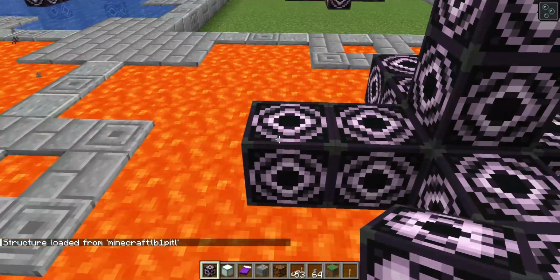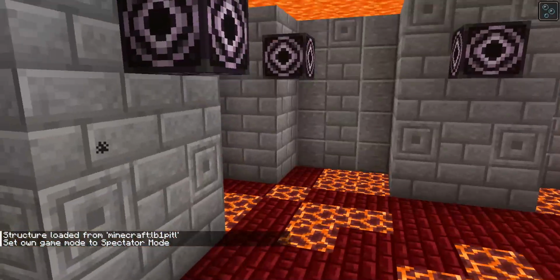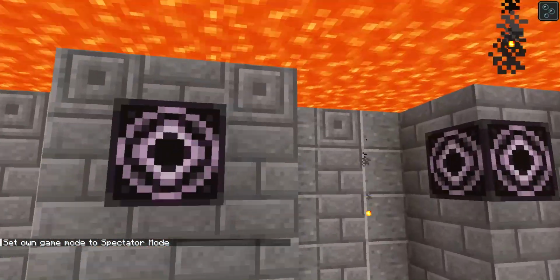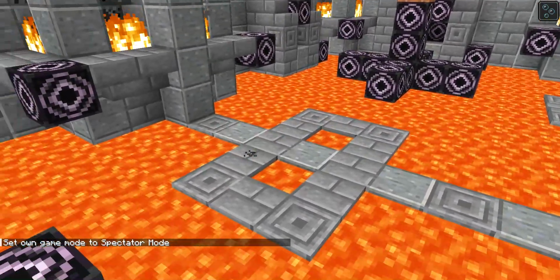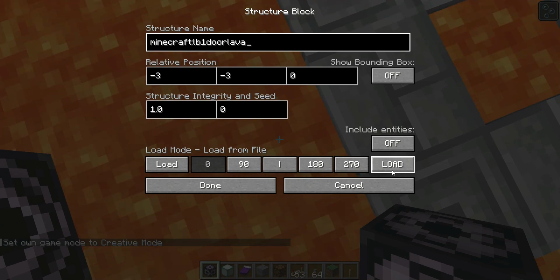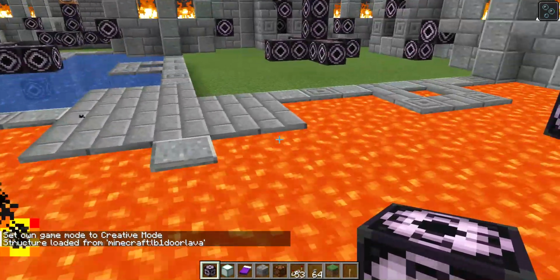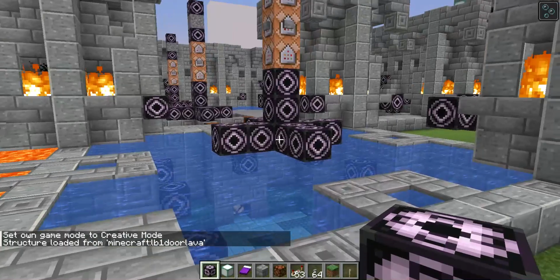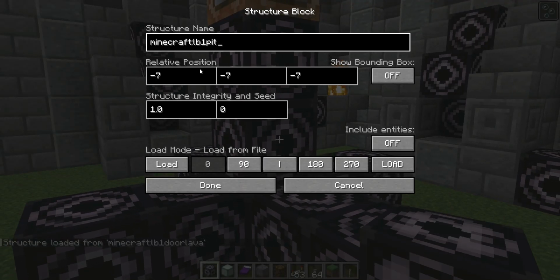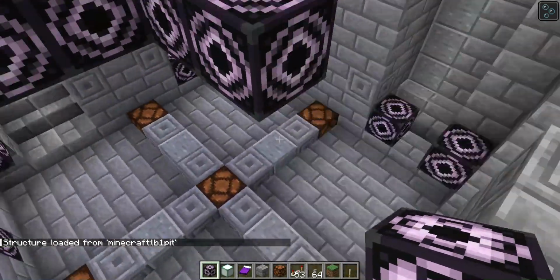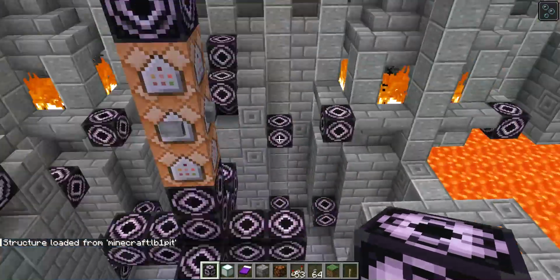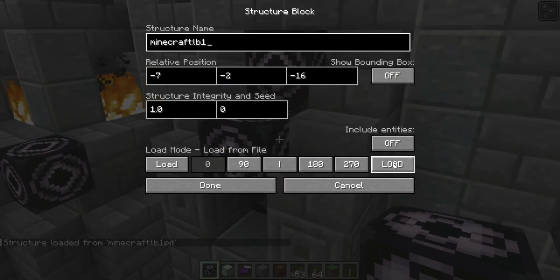Now, like the water, go back into spectator, there's some structure blocks here for making doors in between. And you just have to sort of get the general area. You can click on that, load it, and then that will connect up, just like the water does. The third option for the pit is just LB1 pit. And that just gives you an empty pit. But again, same general options.